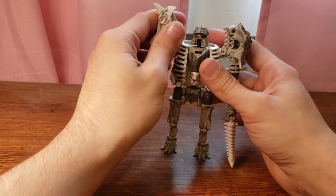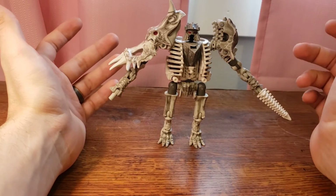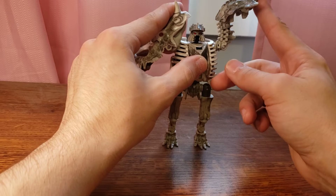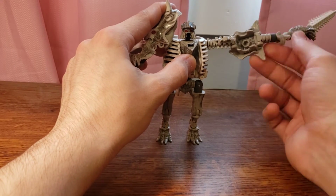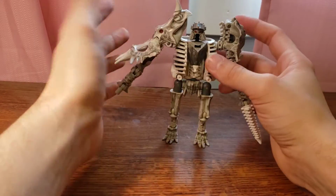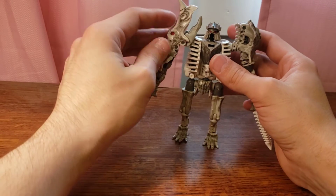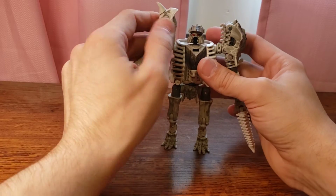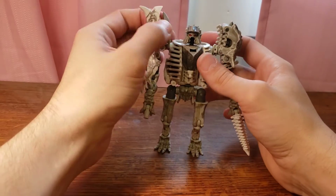Articulation's a little bit limited in the shoulders. That arm can go out to that. This one can go out like that, I guess. You can pull this off and get it all the way up and just have him have a long flailing arm. As for this one, if you wanted to, you can move this around like so. You can leave that open if you wanted.